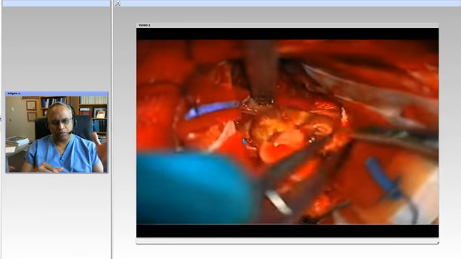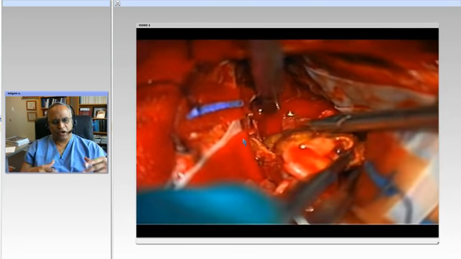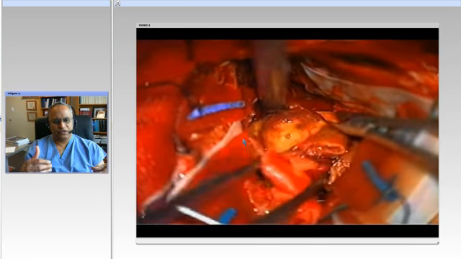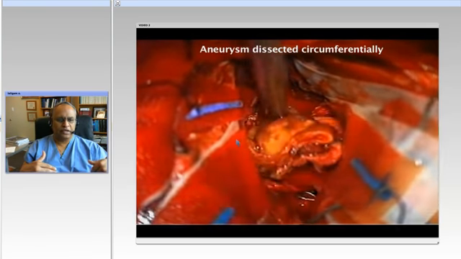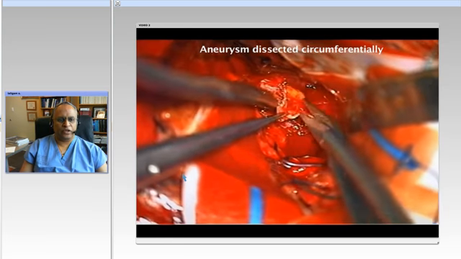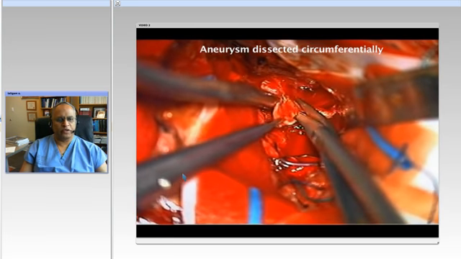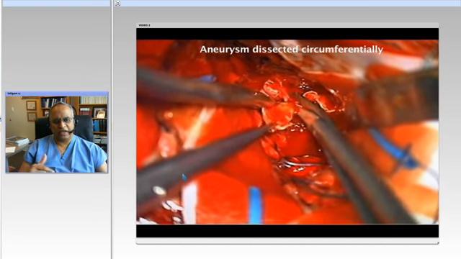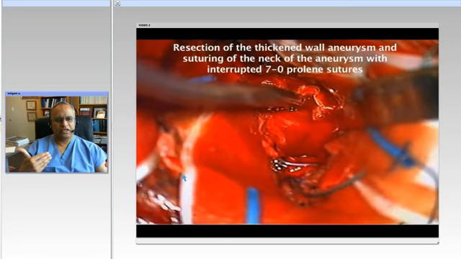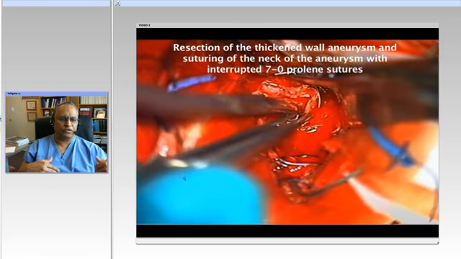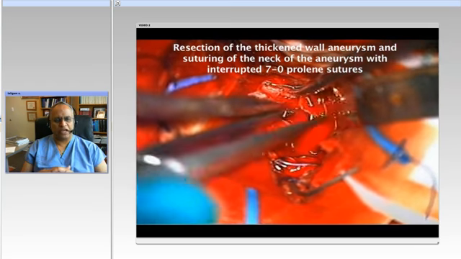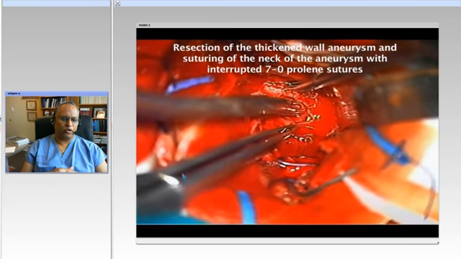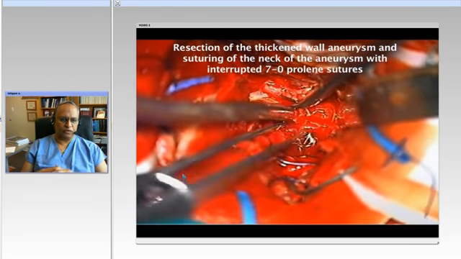So we have to completely clear them of any atheroma or thrombus, so that when you do the reconstruction, the vessel orifices will be open. Once I've done that, I'm going to excise large portions of the aneurysm sac, just keeping enough. And there's still a little bit of back bleeding from one of the frontopolar vessels, which is some retrograde flow.